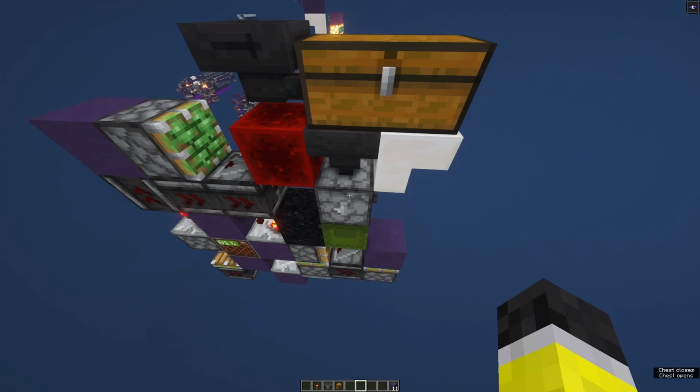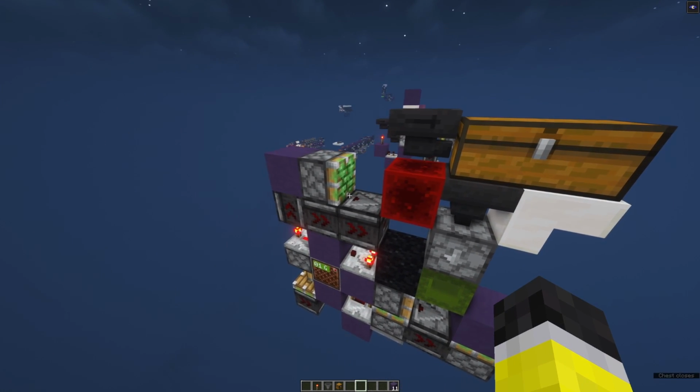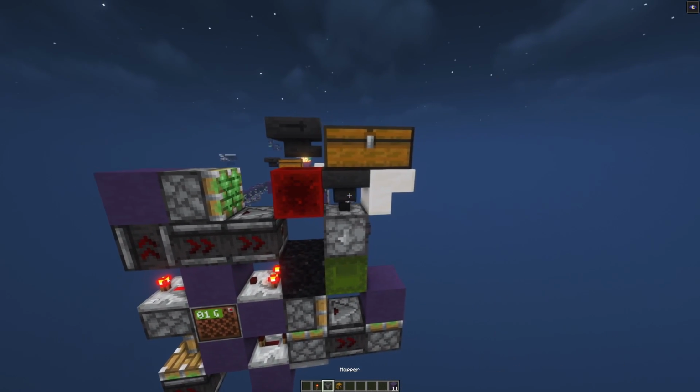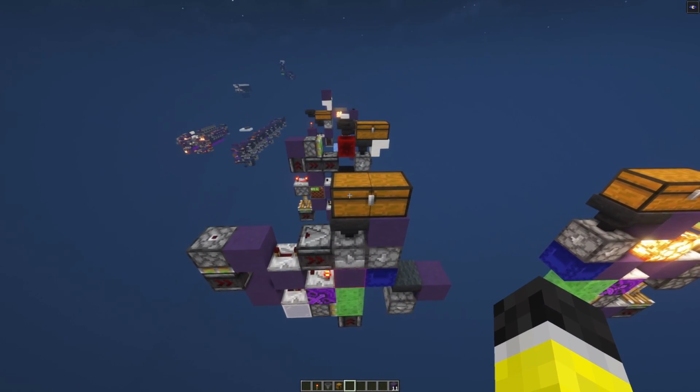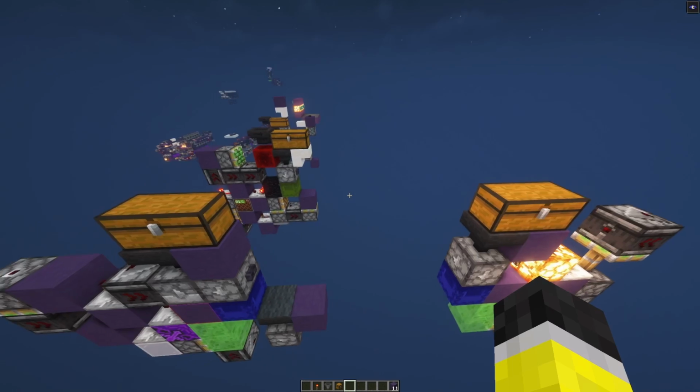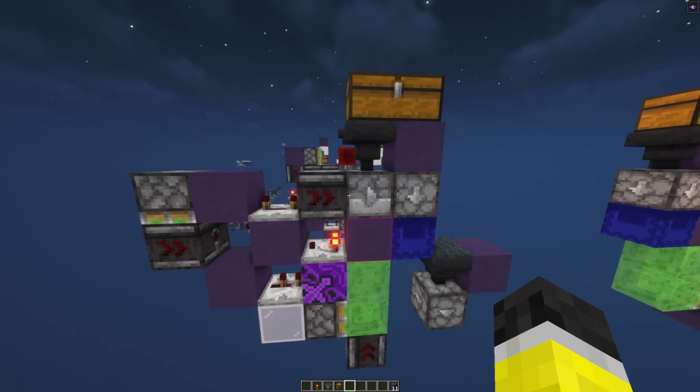When there is no boxes available, then the hopper will just be locked. But when there is one, it will end up sitting in a similar system to this. So that was option number 3. That's option number 3 done. Let's look at option number 4.